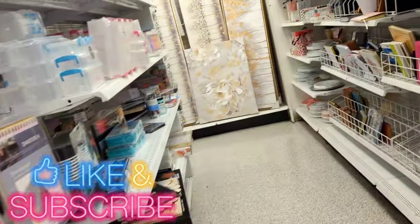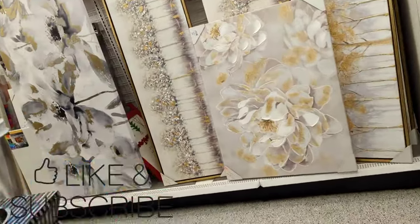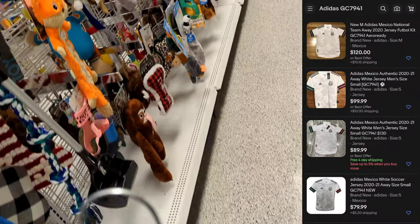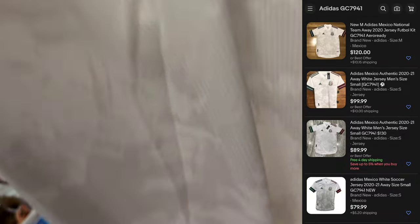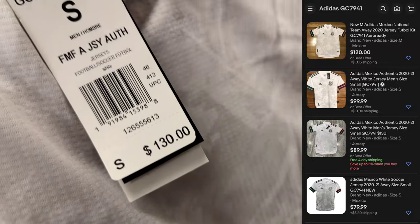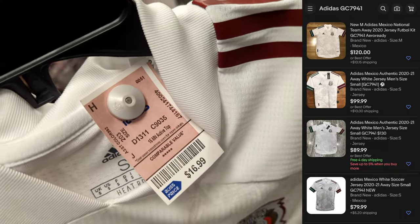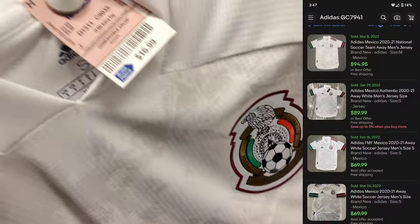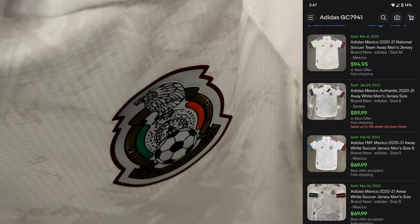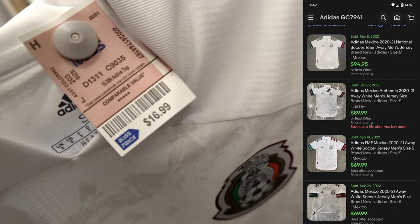Rock nation, let's continue! I found this Mexico soccer jersey — not bad, right? I only found one thing, but one thing is better than nothing. It's like the new ones, nothing in the back, but $130 retail and $16.99 — I think that's a good price. The small ones go for like $80 to $90; it's only two on eBay. Not bad, I'll take it. At Ross you have to get everything you can.